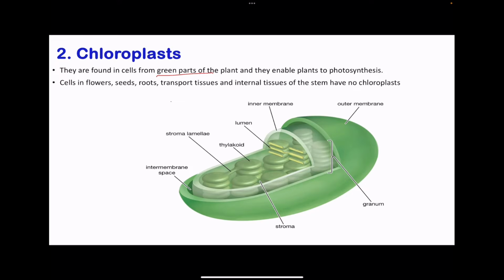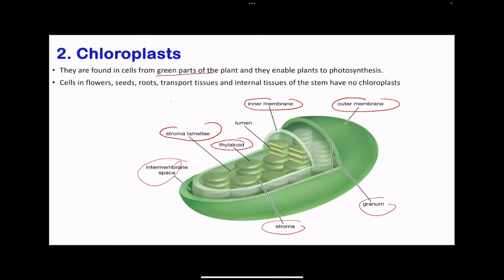You need to remember the structure of the chloroplast. It contains the stroma, which is kind of the internal space. There is the grana, which is the stack of thylakoids. And again, we can see the thylakoids here. There is the inner membrane, as well as an outer membrane. It's an organelle, so it's membrane bound. There is the stroma lamellae. There is the intermembrane space, the space between the two membranes, and then the lumen. Please practice drawing and labeling the chloroplast.